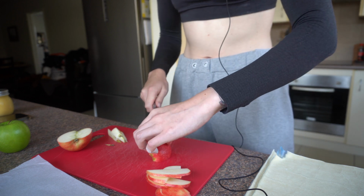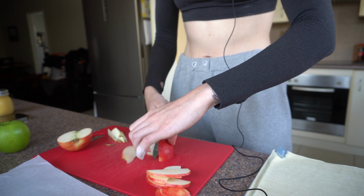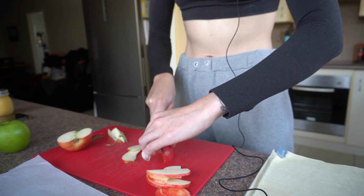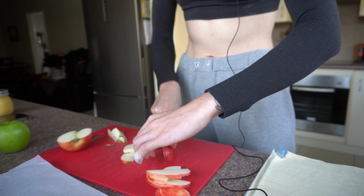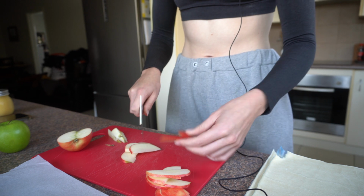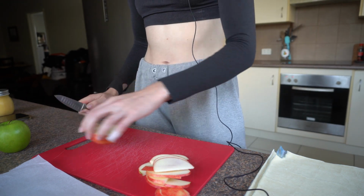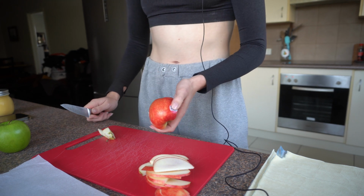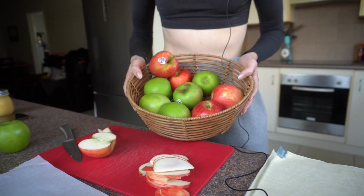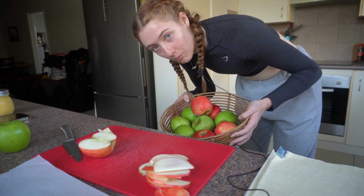I'm gonna have to be the one that actually cooks them, and I don't wanna do that, considering I barely eat this stuff. Cause you know, you gotta watch your weight and your figure. Be healthy for hot girl summer. That's really thick, but that's fine. We like a thick apple. I have 1, 2, 3, 4. I've got so many apples to use. I have all these to try and use up.